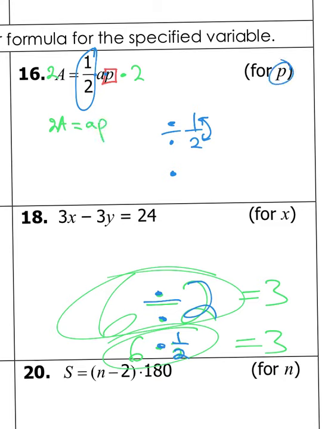And then again, my goal is to get the p by itself. So I'm going to divide by a on both sides, and I'm left with 2a over a equals p. Now, if you're saying to yourself, well, I have an a up top and an a on the bottom, you do, except they're actually different, because one's capital and one's lowercase. I know that sounds a little weird, but that does happen when you get into chem or physics. Capital and lowercase letters are actually different when you're dealing with mathematical equations. So this is actually your answer.